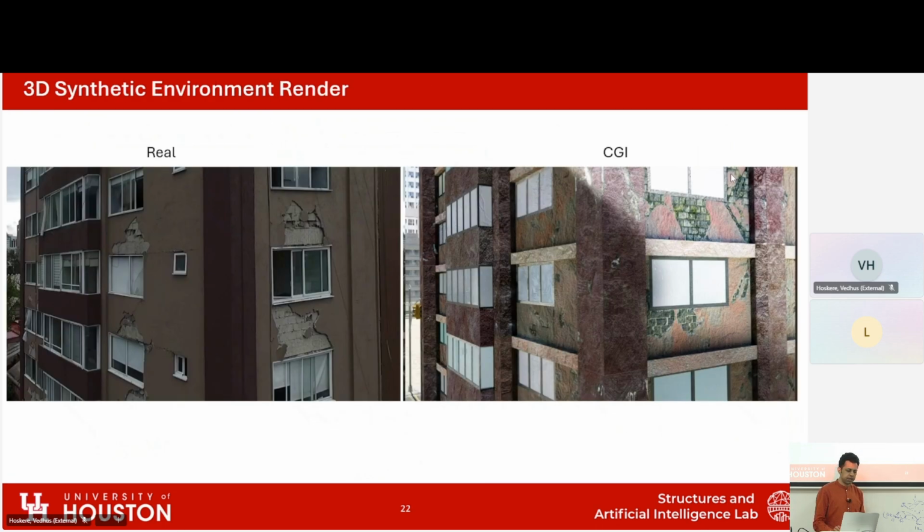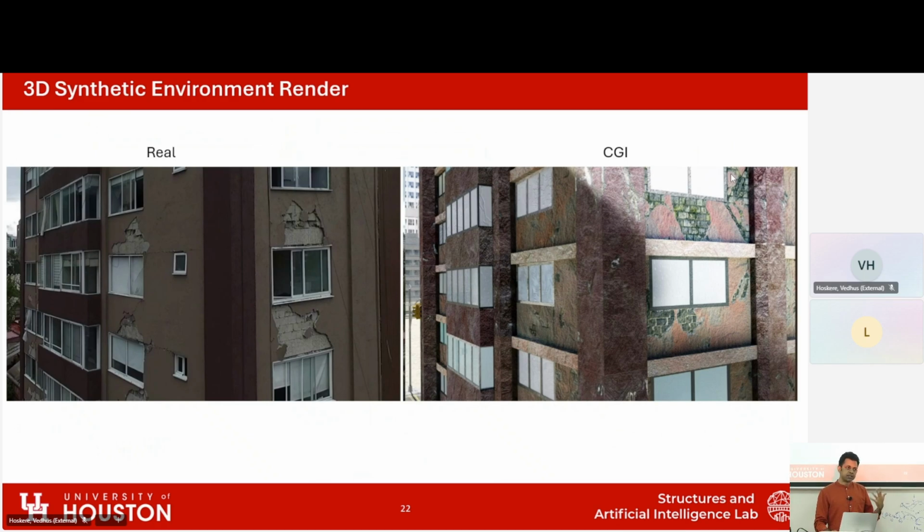So here's a close-up. On the left is that building that we saw earlier, and on the right is a CGI model of that same building. It's an approximation. I didn't have the exact dimensions, and also it's a parameterized building, so it's not exactly the same. And also I didn't have the exact ground motion for that, but we kind of approximated it from whatever records were available. And you can see there's some similarity in where the damage is occurring and the shapes of the damage and the colors of the building.